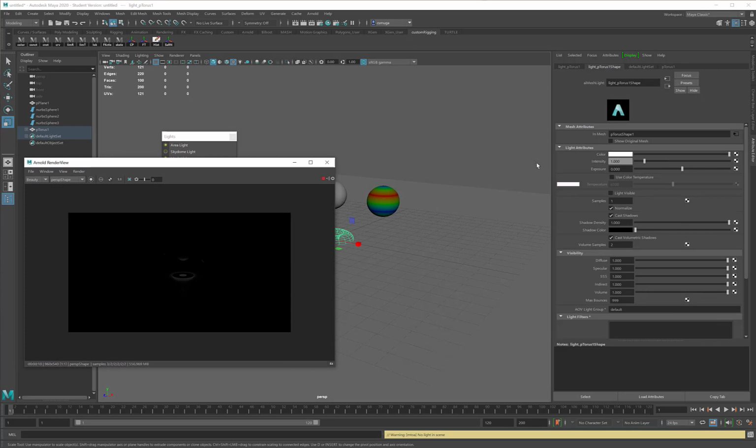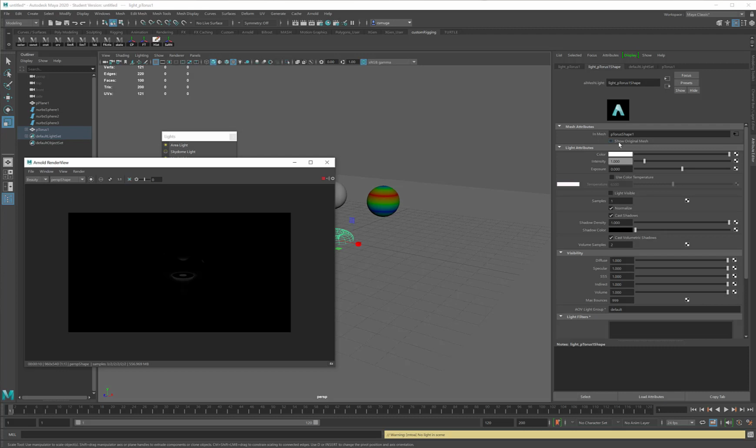Why didn't I show you this from the very beginning? I'm sure that's what you're thinking in your head. The mesh light is useful sometimes and not useful other times. One thing is that it tends to require very high sample sizes, so I generally recommend it more if you want to make something glow than if you want to use this to make a light bulb. I would just use an area light for a light bulb.